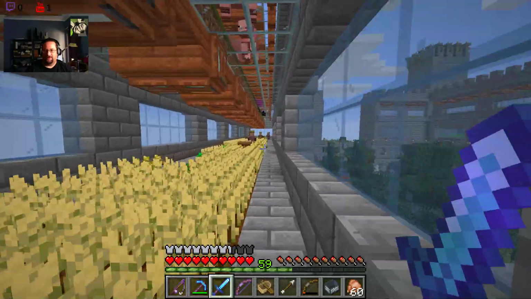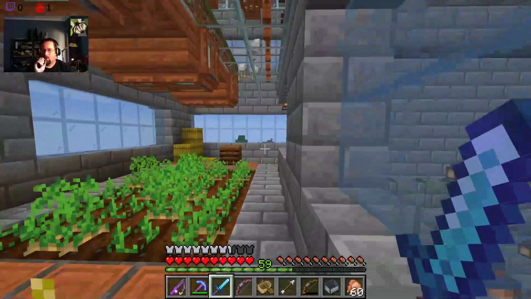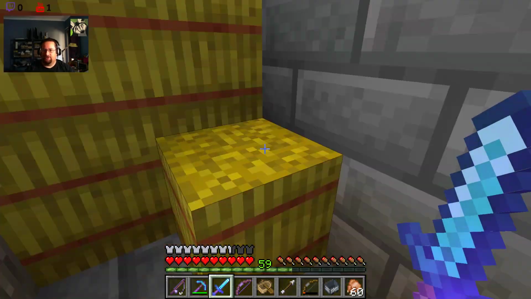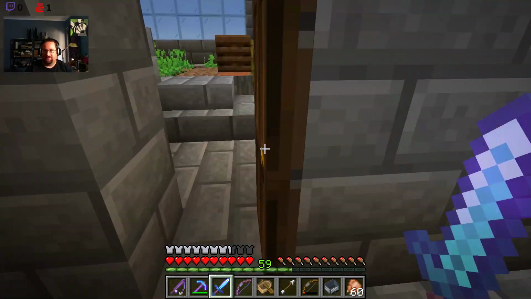Here's more of the actual farming. Lots and lots of wheat, because wheat is fairly useful. And these guys actually do put down hay bales here on their own accord. I just added like 2 of them. They added the rest. There's some more beds in here for them.